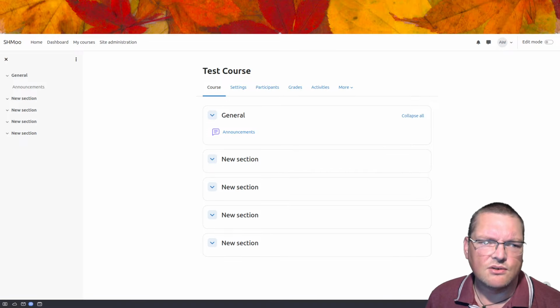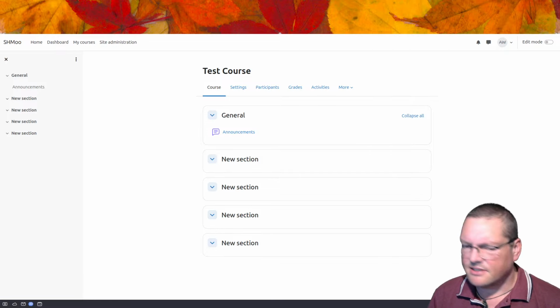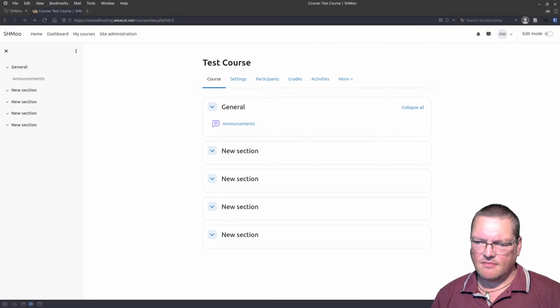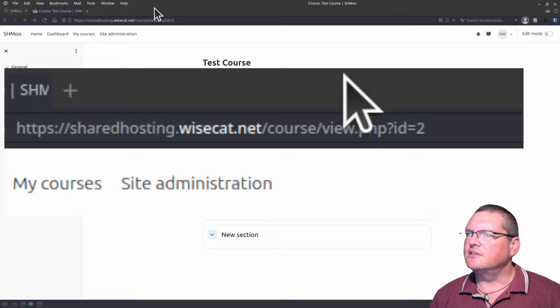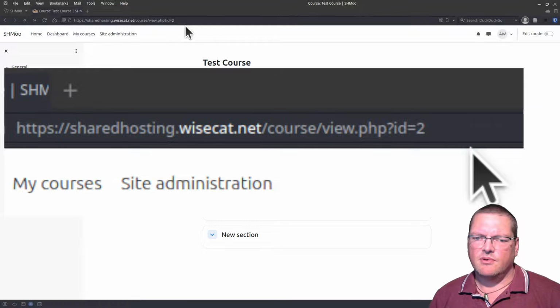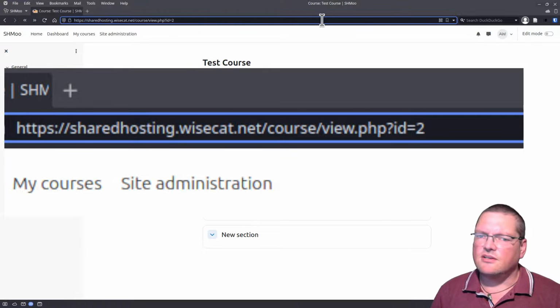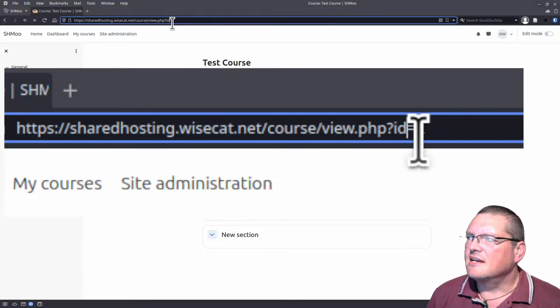Right, so this is a course. I'm going to get rid of the autumn leaves above so that you can actually see the URL. Give me just a second. Okay, that's better. Now, to check how to actually get it, I'm going to look at the URL up the top here. If we look at this URL for this course, there's only really one or two things that will actually work with it. We've got the course with view.php, and at the back end you can see that the id equals 2. What that means is that this number 2 is the ID of the course.